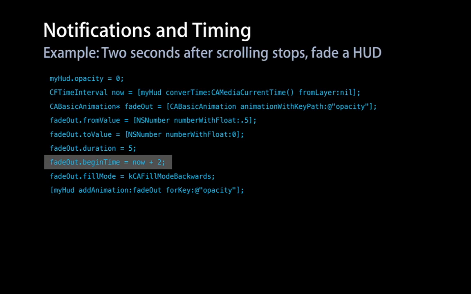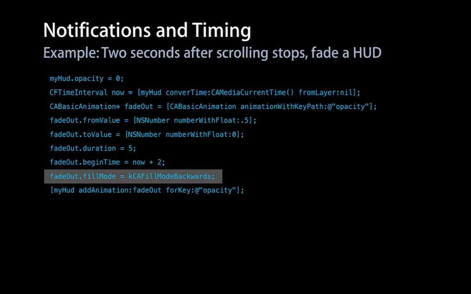Now, there's a slight snag, though, that's solved by the next statement. It gives me a good opportunity to explain fill mode. And the snag is this. If I didn't have this next statement, and I just ran that code, then there would be a 2-second delay before the animation kicked in. Well, during that 2 seconds, the HUD model has an opacity value which is 0. So when that's being rendered by the GPU, it says, what's the opacity? Oh, it's 0. Okay, go away, HUD. So the visual effect of that will be that the HUD will disappear, and then 2 seconds later, it'll come back and start fading away. Not an effect that you want.